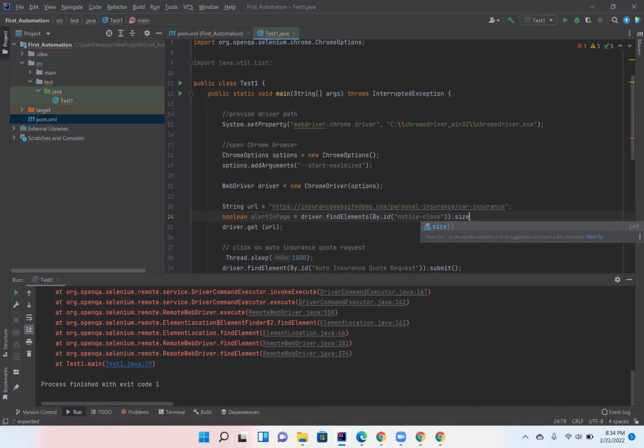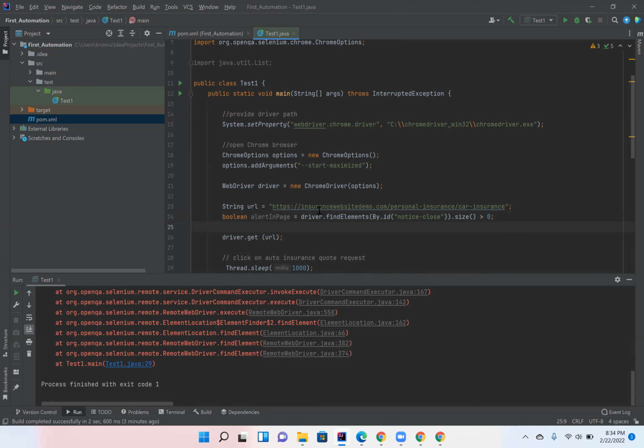Dot size will give you a number in return. So how many is there, right? We just make sure as long as more than 0 is there, it is going to say true, right? So if that's the case, we can say if alert is there, then I want to do something. Otherwise, don't do it, right? So which is driver dot find.